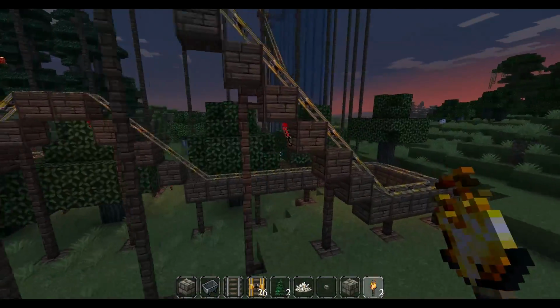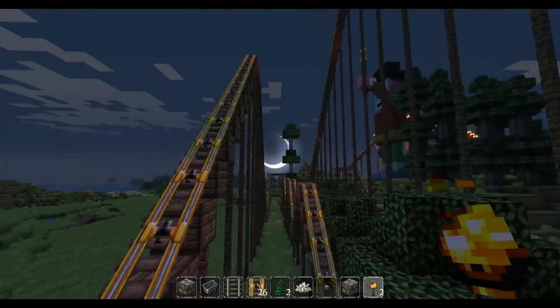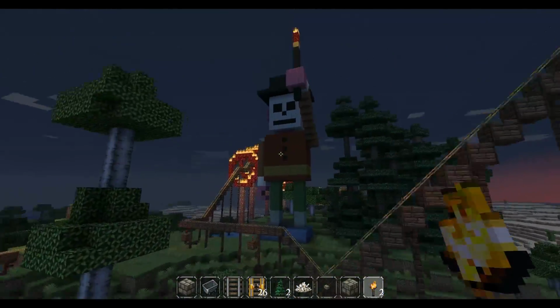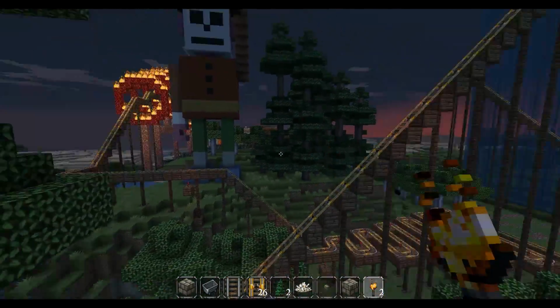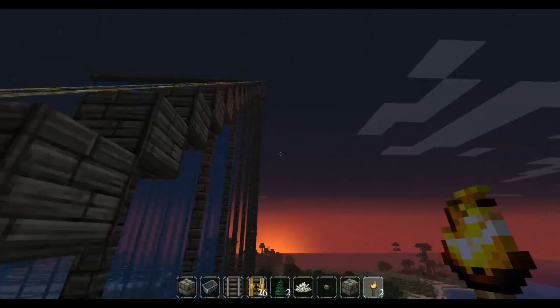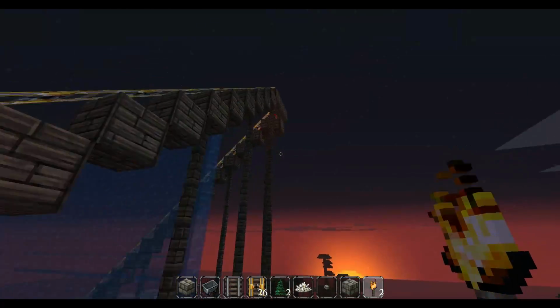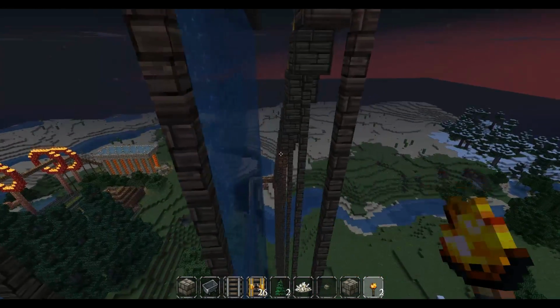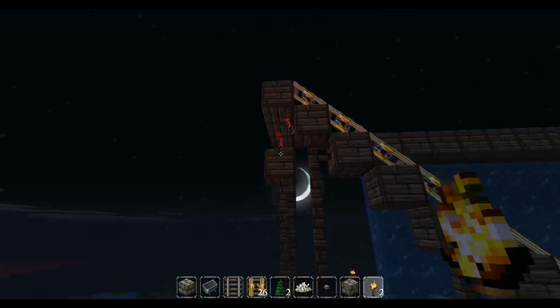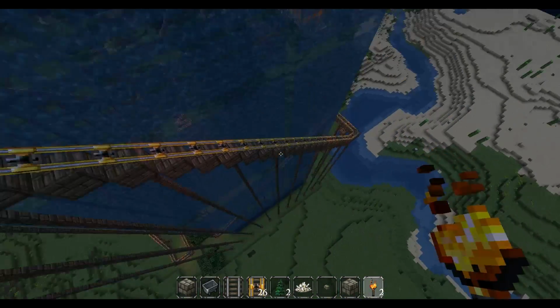And I really like the effect, and it really comes alive at night, and that is because of all the fire and stuff we've got over here. And then we go up here. This is the biggest part, and it's really nice. And we go up, and now because we're building diagonals, there's only so much we can do. As you can see, I had no choice but to go all the way down.